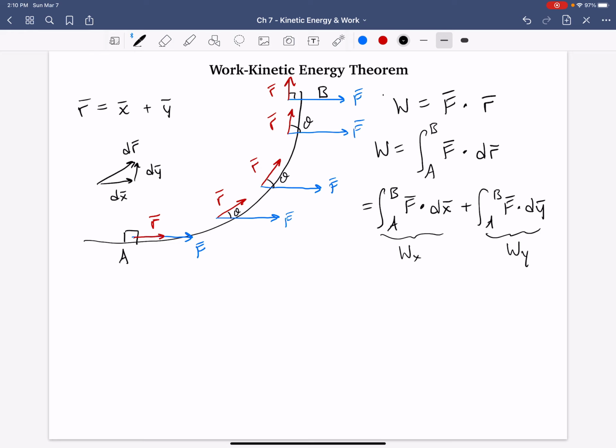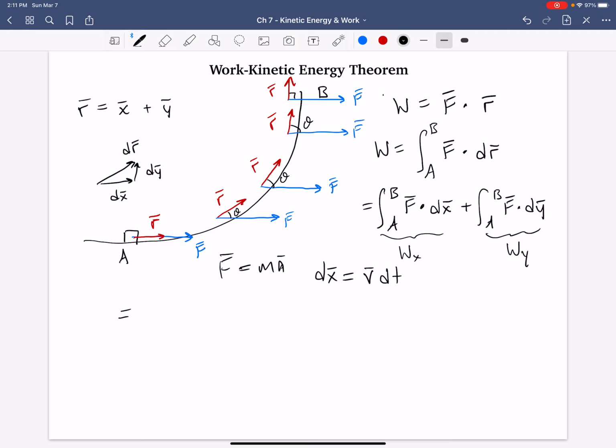Okay, I'm going to plug in Newton's second law here, F equals ma, and I'm going to plug in for dx, right? And dy, same thing. So I'm going to use the definition of velocity rather. I'm going to say dx equals velocity times dt, right? Distance equals rate times time. So now using both of these expressions, we can rewrite the integrand here. And you'll see that if we do a little more algebra, it'll turn into something a lot more manageable, right? It'll be easier for us to work with, in other words.